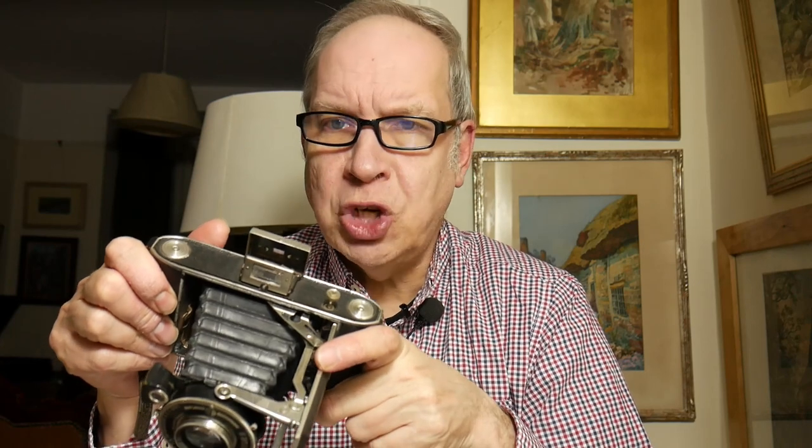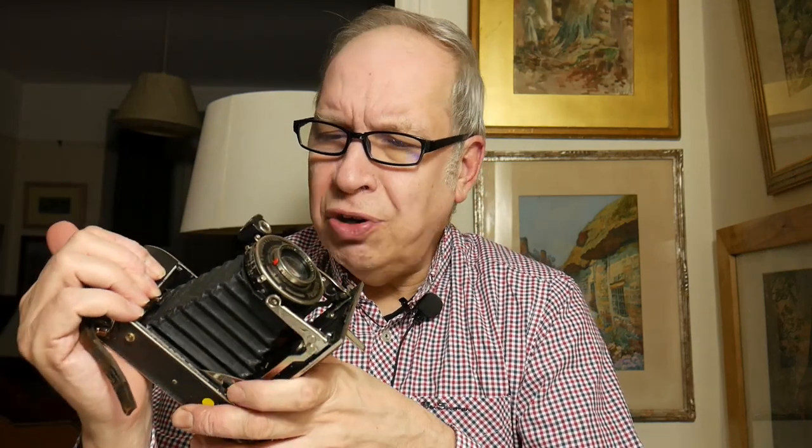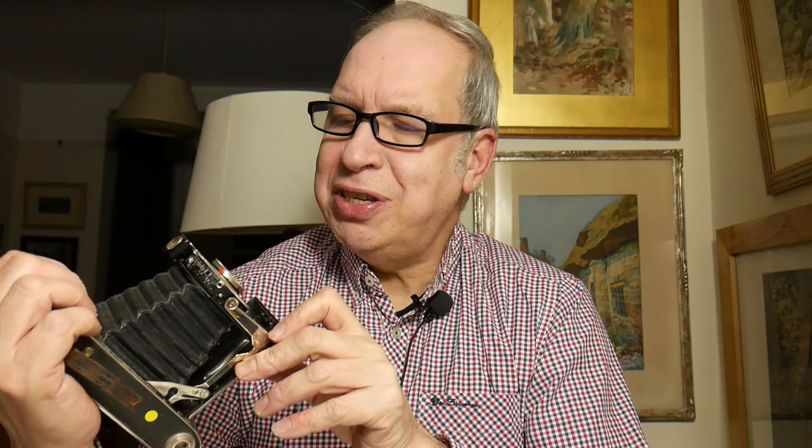A little bit of research will tell you that it's a German camera made pre-war. The company made a few after the war but didn't last very long, and it wasn't seen as a particularly high-end manufacturer but a medium range. I think the spec on this camera is actually very good. We have a f/4.5 lens and a shutter from B to 1/100th of a second. We have a linked shutter.